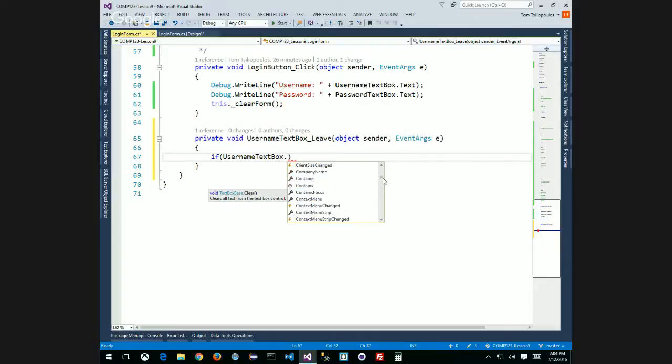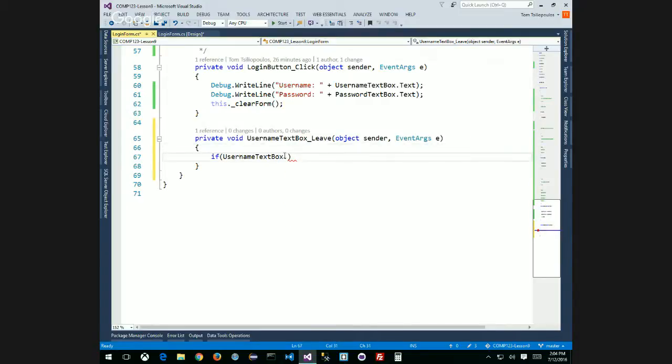I got my click, my contains, my controls, my created, my focused, if it's focused or not. How about other things here? We got hide selection, IME, lowered, leave, left, those kind of things. Margin, oh, minimum, maximum length. These are all properties of the actual control, right?